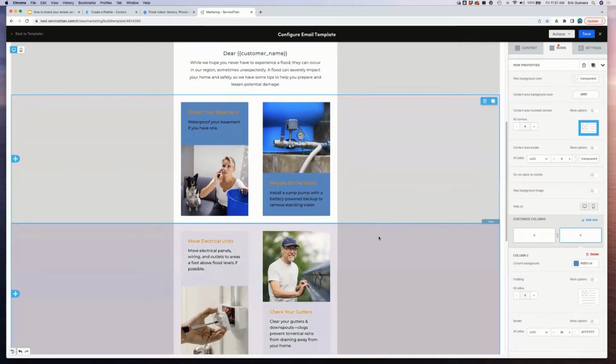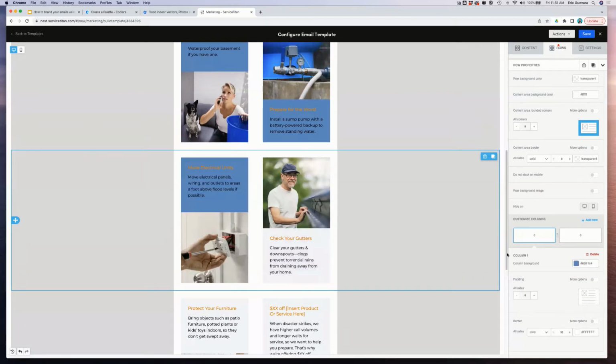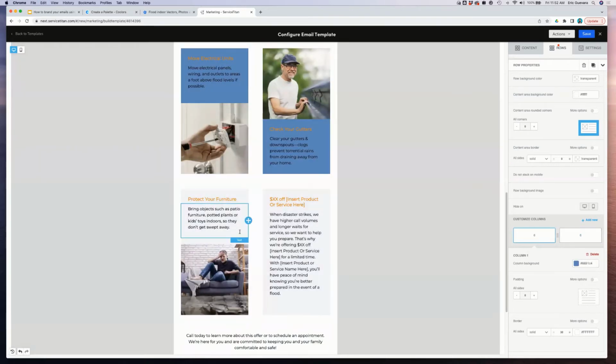We'll go back and adjust the color of the text, but I just want to quickly go through here. Change those colors. We'll do this last one down here on the left.